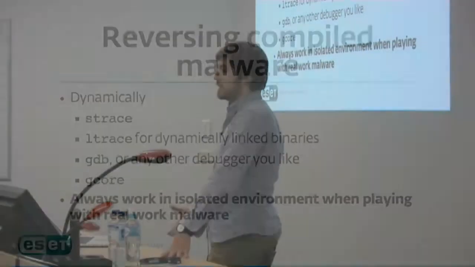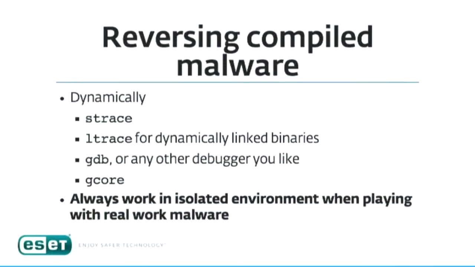So if you want to do it dynamically, like launch it and watch the behavior, you can use strace to trace the different system calls. There's also ltrace, and you can also launch it inside a debugger. So if you have a good static analysis and you want to know at this point what the value is, you can use GDB, break, and let the process do the work. And as I said before, jCore also is very interesting for live processes.